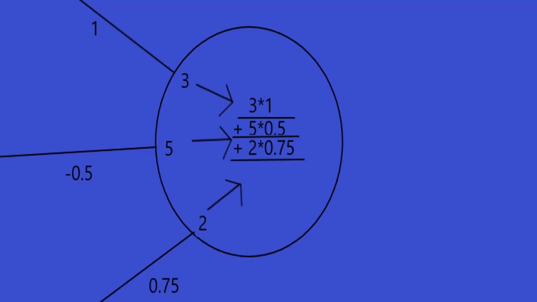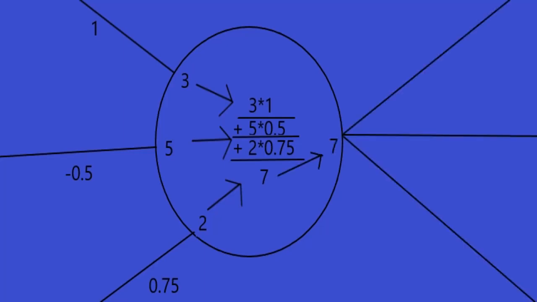Okay, so this is basically what we're doing. We're taking -0.5 times 5, so we're taking the weight of that wire, or the weight of that synapse is the proper word. The weight of that synapse times the value it's carrying, and we're just adding all those up, and that will give us the answer 7. So I'm just going to propagate that. There we go, 7.